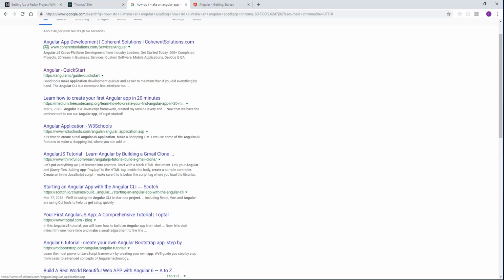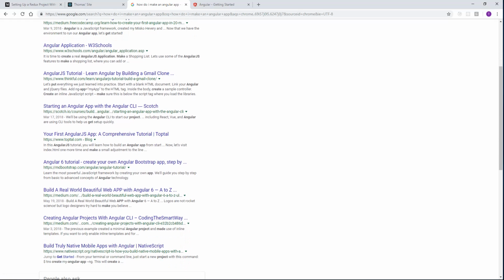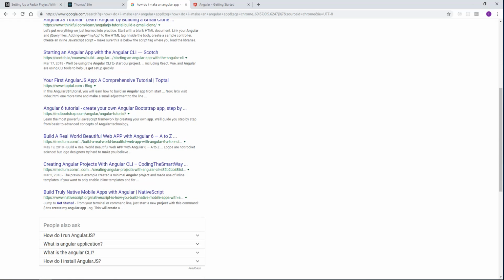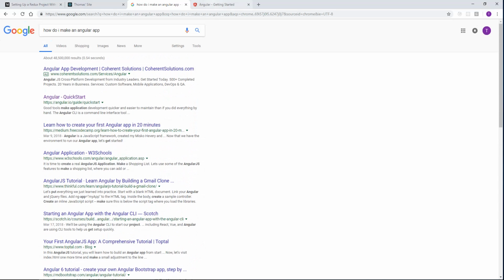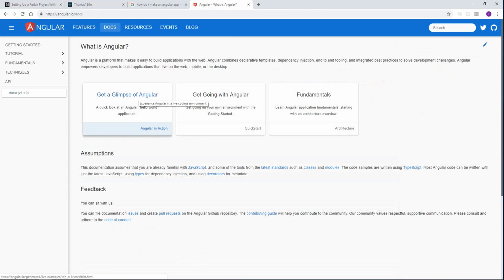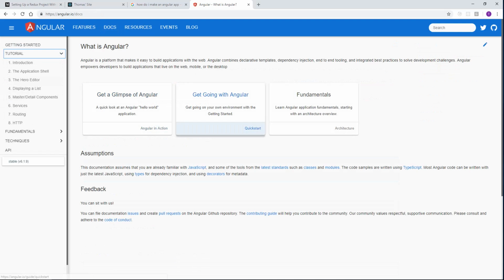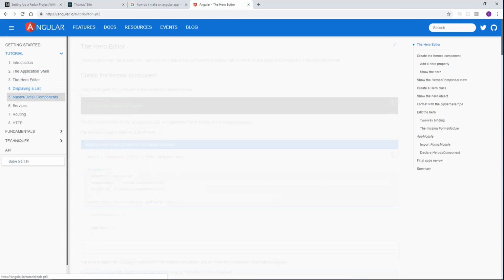Angular application from W3 schools. Starting an Angular app with the Angular CLI. Angular JavaScript tutorial by building a Gmail clone. So there's all of these, and I couldn't tell you which one's better than the others, but typically you want your documentation, and usually they'll have some type of tutorial here, introduction, application, etc., right?